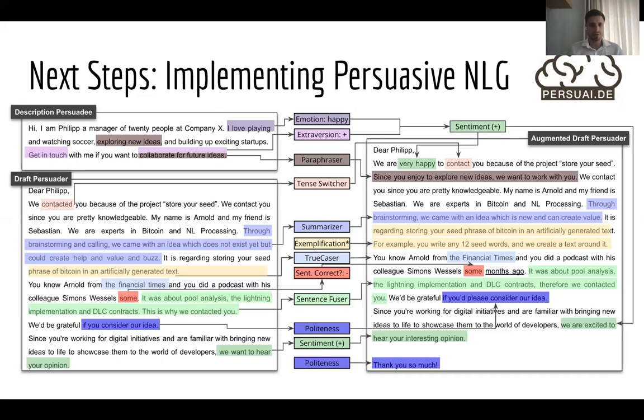And the little boxes, the colorful ones in between, show how AI can help with achieving this. Currently, we're implementing this and a very advanced version of such a persuasive NLG, and our prototype is already up and running. The next step is testing it with humans.